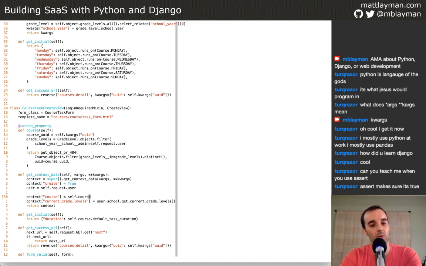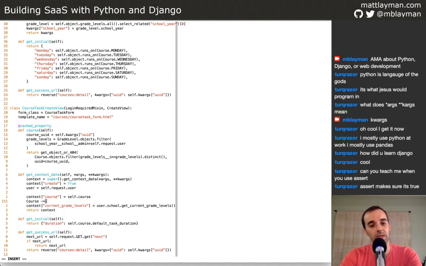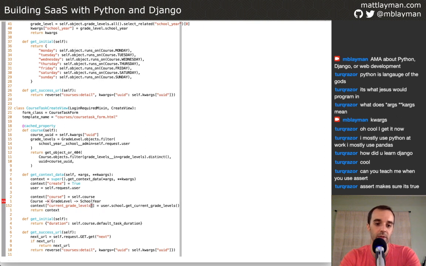So it's going to be like, we have the right course, we need to look up the grade level or grade levels that are connected to it, and then look at the school year for all of the grade levels that we need. And that's what really goes into the context here. It's not this current grade levels concept. That is just not right. Because as my wife encountered when she's trying to plan for a future school year, she needs to be able to modify stuff that is not active yet.